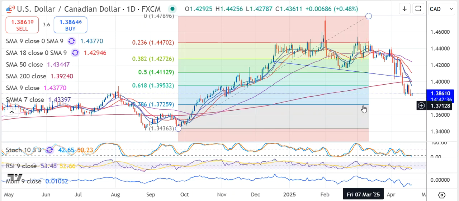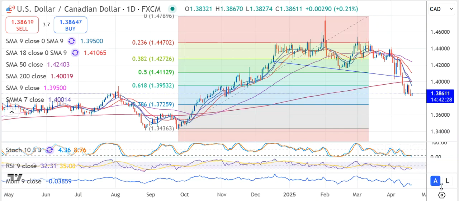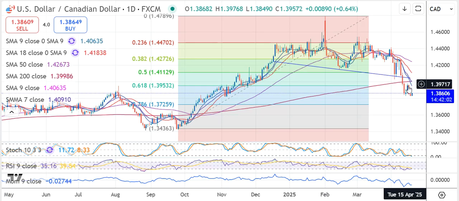So we're not far off. Obviously you've got the 78.6 fib coming in at 137.25. Market is oversold, keep your eyes on that, but the momentum indicator is still pointing lower. So to ease the oversold situation, what you could do is see sideways trading back towards the neckline, back towards the 200-day moving average, back towards the 9-day moving average and the 18-day moving average. So you've got all this here that's going to act as resistance.